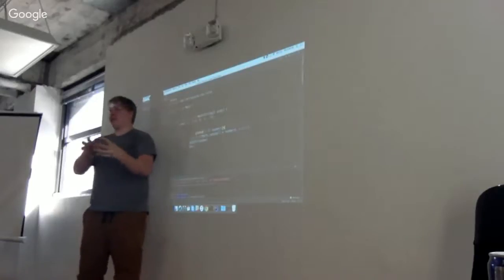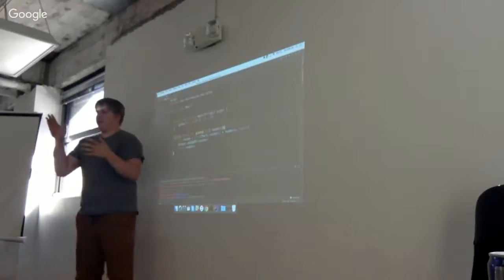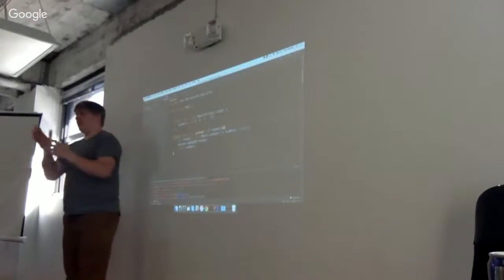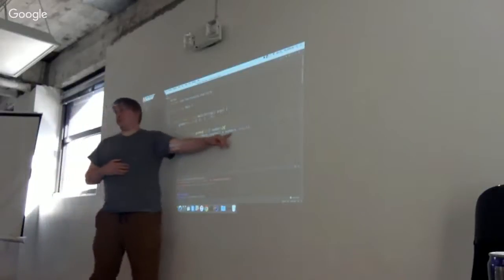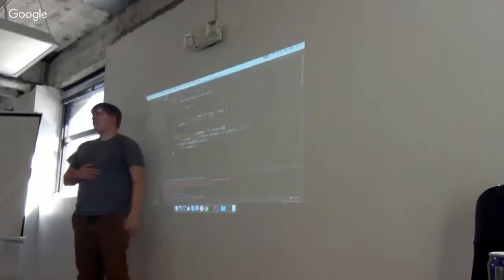Ints don't have enough data to support the precision of doubles. So the int cast chops off all the numbers past the decimal point. Where this returns 1 point blah blah, if you cast it to an int, it just gives you a 1, right?